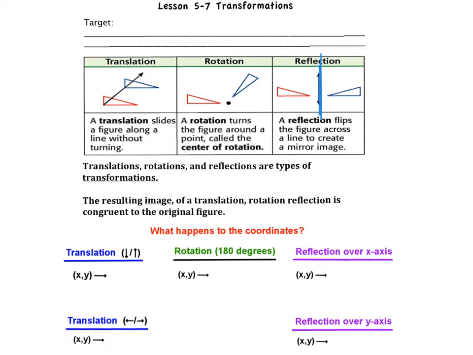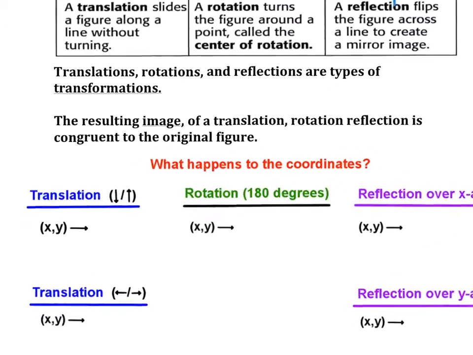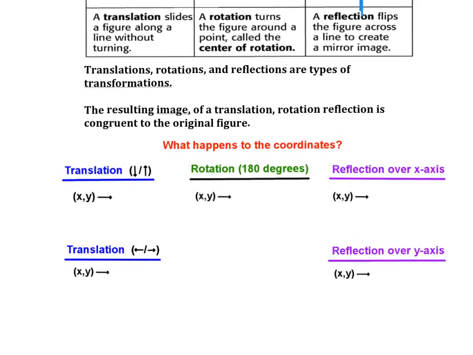Now, we're going to be worried about the coordinates because we're going to be working on a coordinate plane this whole time. So a slide, what happens to the coordinates? Let's go into the details here. A translation, which is a slide. We're going to be talking about what actually happens to the coordinates.